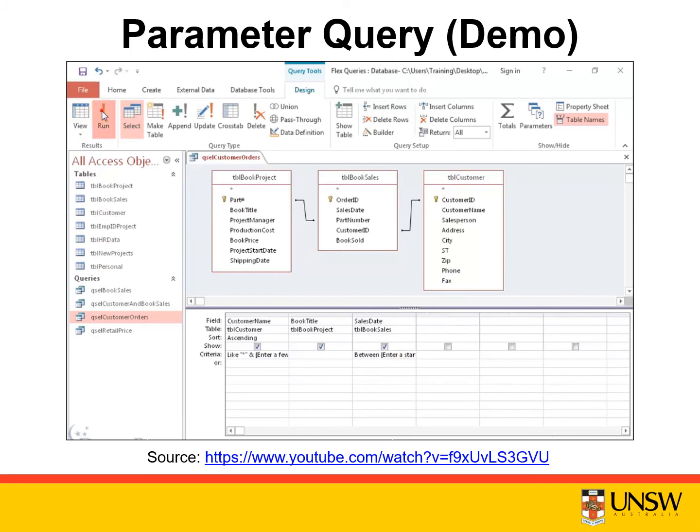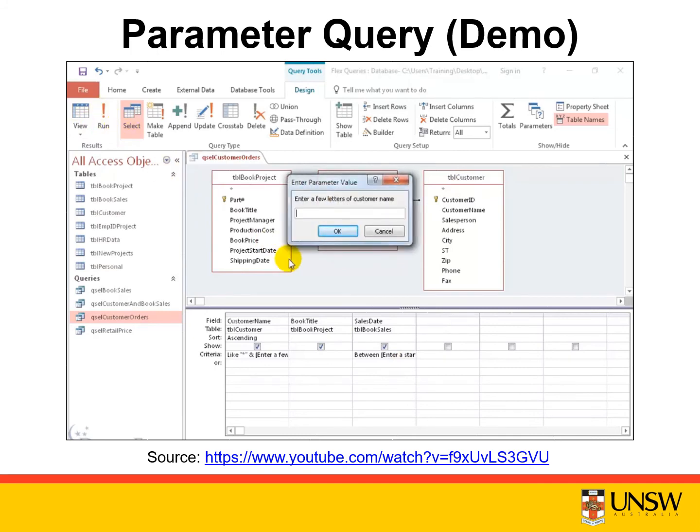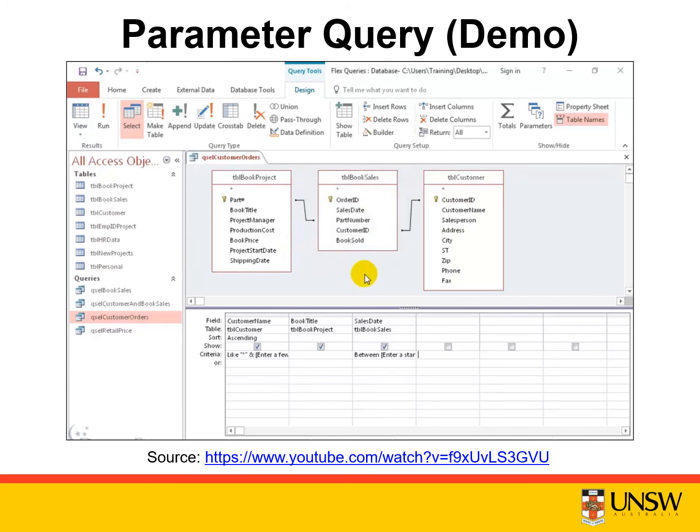click on the run button, which by the way, when you're in the design view, the F5 key won't work. Let me click cancel. You hit F5, it won't work. Shift F9 doesn't work. You have to be in the datasheet view to rerun the query in order for it to work. So when we start off in the design view, we have to give it a nudge, and then we can use the shortcut keys.